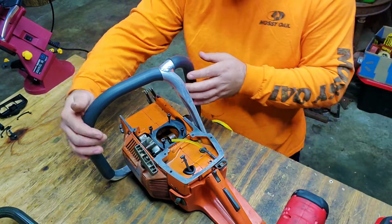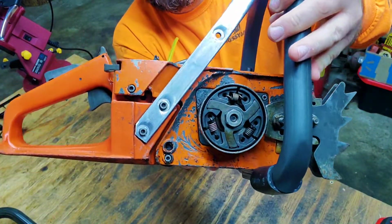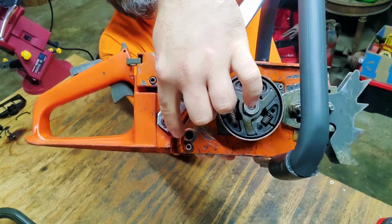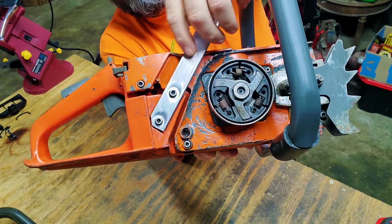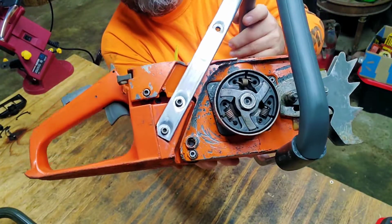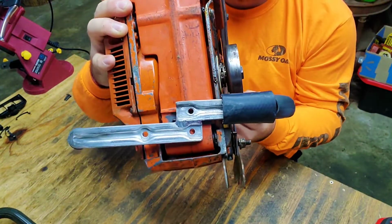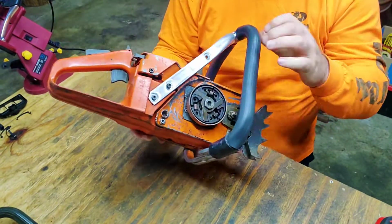I'll show you guys here. See, all I really did is made it look like the actual spot where it sits in there. So I cut that straight off and I ground this down just a tiny bit, not a whole lot. So look at the bottom here. Yeah, we know this is not going to line up whatsoever.